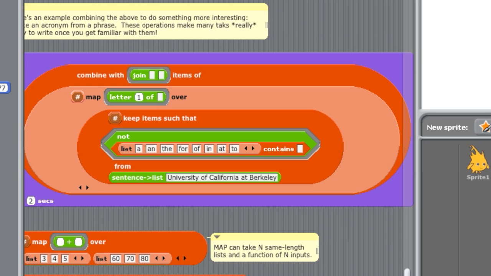And we have letter N of the word or a sentence. So right there, letter one of blank. So that takes the first letter. That goes through each of those three words, University of California, Berkeley, and returns a list of the first letters. We love it. The last one is combined with the join. The join just comes for free. Drag it over from the operators menu, and there's your combiner.